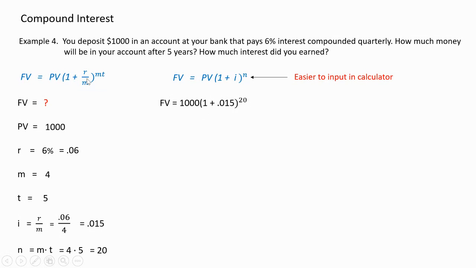You see, guys, compare this to the other formula over here. This is very simple to put in the calculator. Just put that in the calculator the way it is, and this is your answer. But remember, you always want to round to the nearest penny. This is a 5 or more, so you add 1 there, which will be 0.86. So after 5 years, there will be $1,346.86.